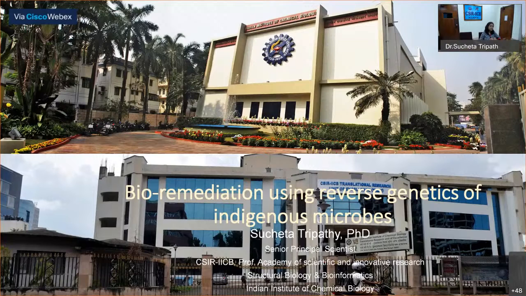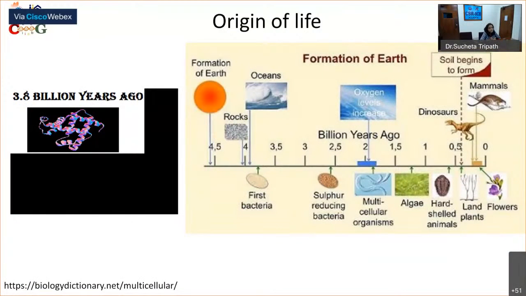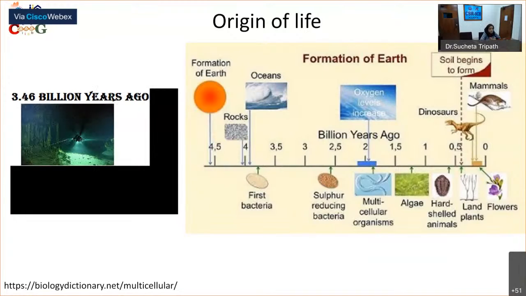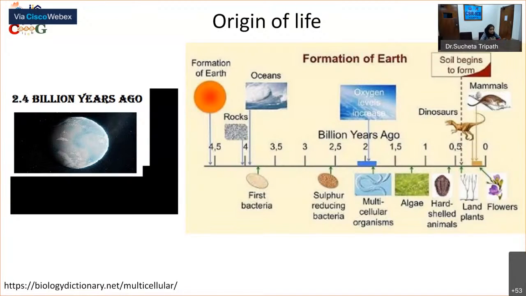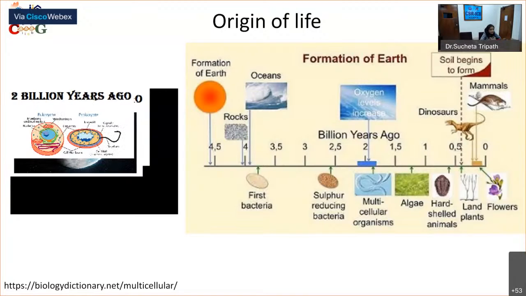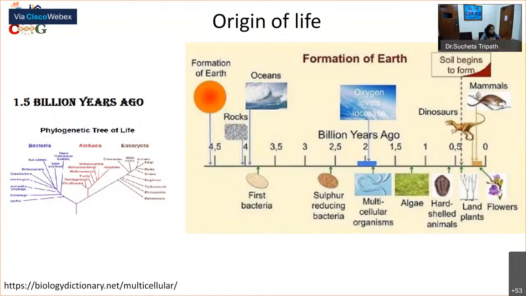Before I get there, I just want to impress upon you the origin of species on Earth. If you look at the history of our planet Earth, you will see that it is slightly more than 4.5 billion years of age. After that, many events have happened. At the time when the Earth was formed, it was just a rocky planet. It didn't have anything. It didn't even have water.